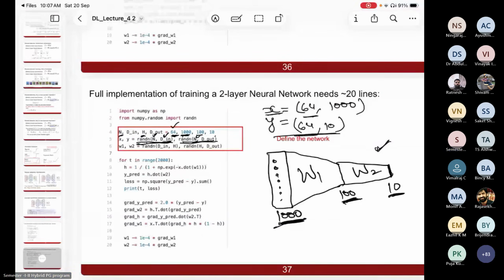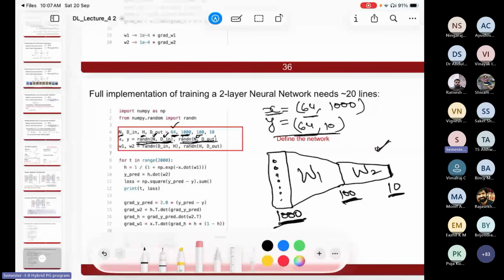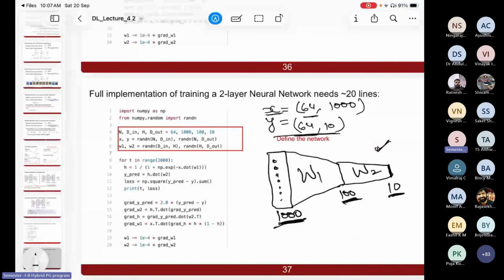Okay. So now we have generated the data. We have created the data set. So this is the first part, because first and foremost you need the data set. Now we have done that. We also have fixed the size of the output from every layer. That means again this is also a hyperparameter.